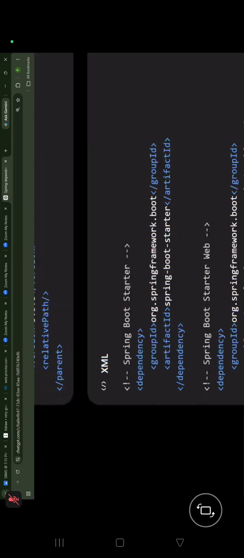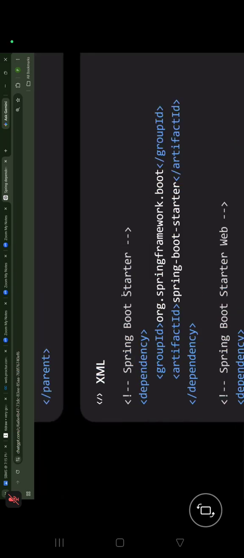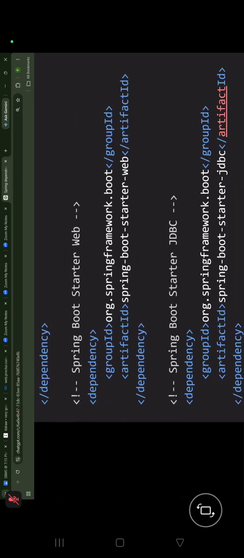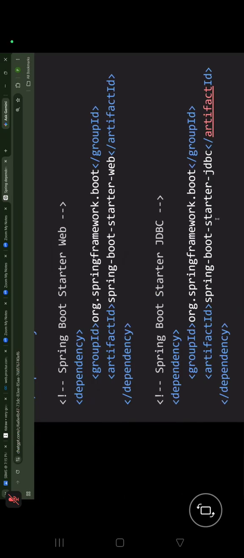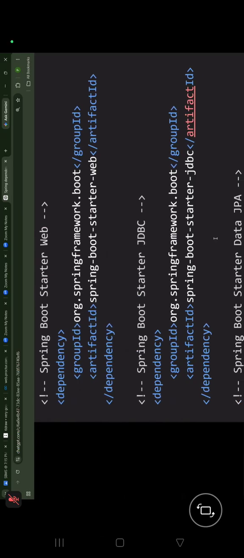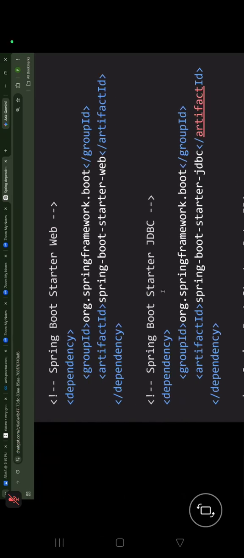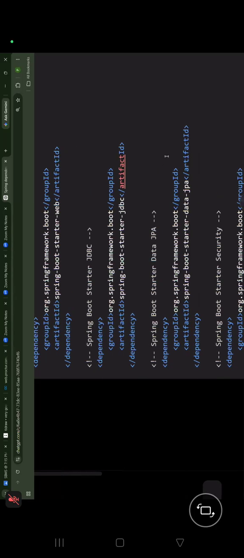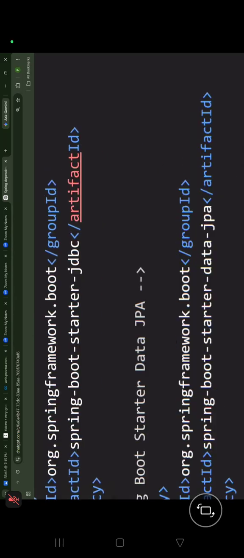Now starter is there, right? For whom? Spring Boot starter, core and context. Everybody concentrate. For web, what we are writing? Spring Boot starter web. For Spring Boot starter JDBC, what we are writing? Don't think about data JPA and all those. See here, just we are writing one line of the code. What is the one line of code? Data JPA. Now what will happen, sir?